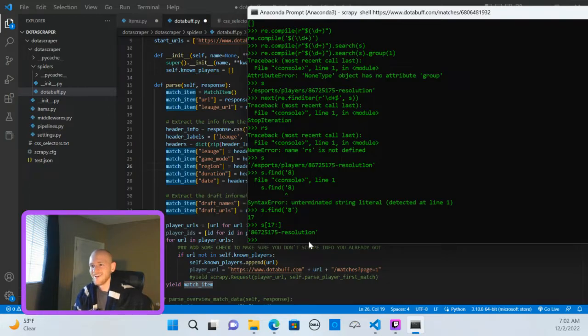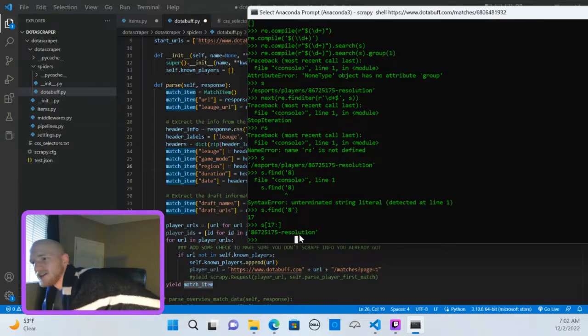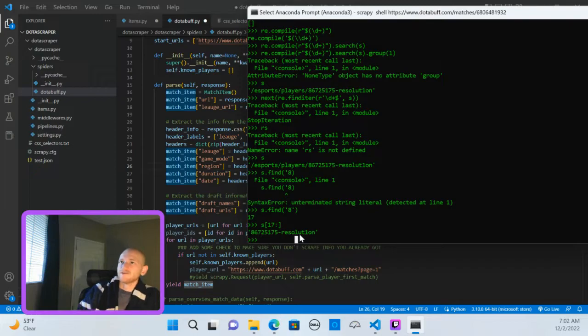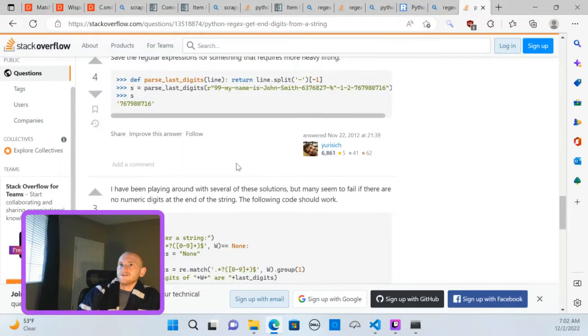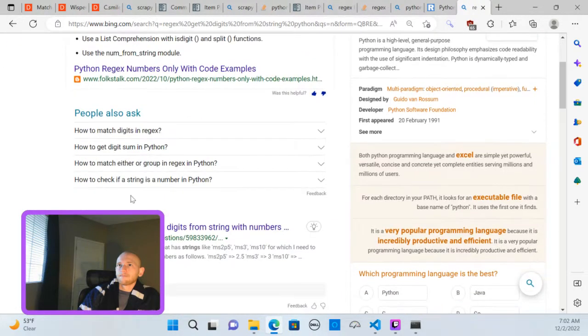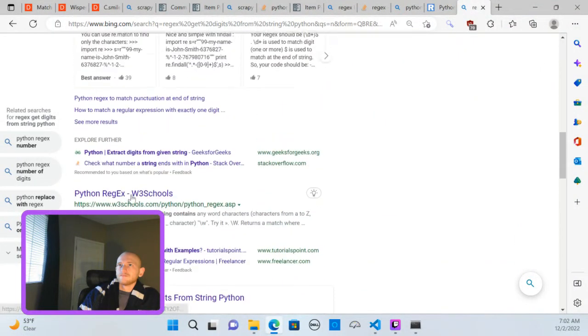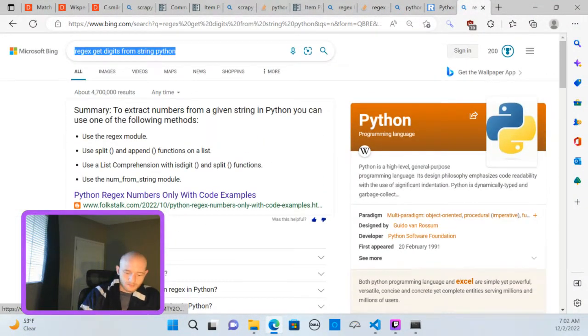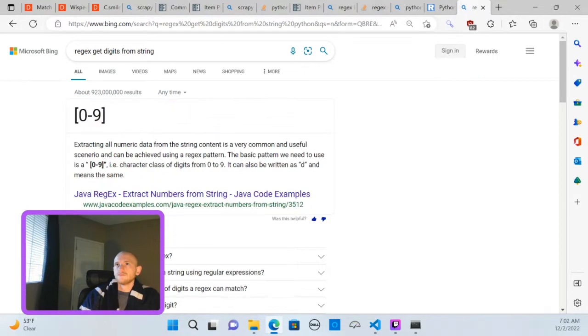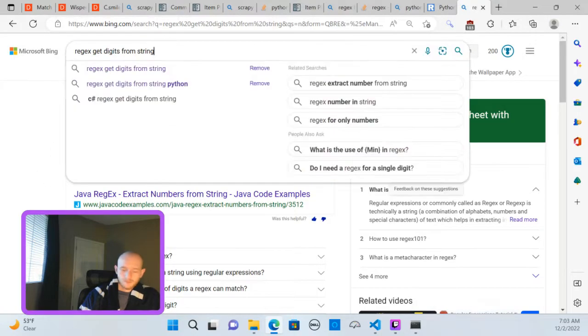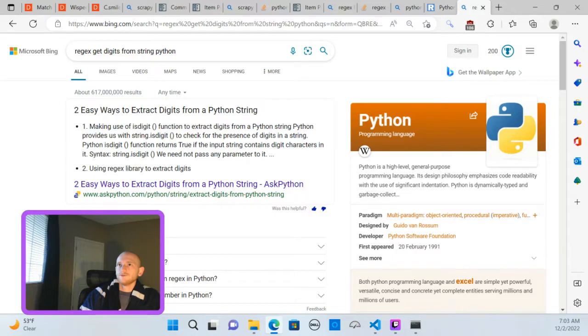It's tempting to take the first 17 and then split by dash and remove it. I can't do that though, just because I know there's gonna be some edge case where that gets messed up. But it's tempting. Let's do just regex get. Should all be exactly the same.